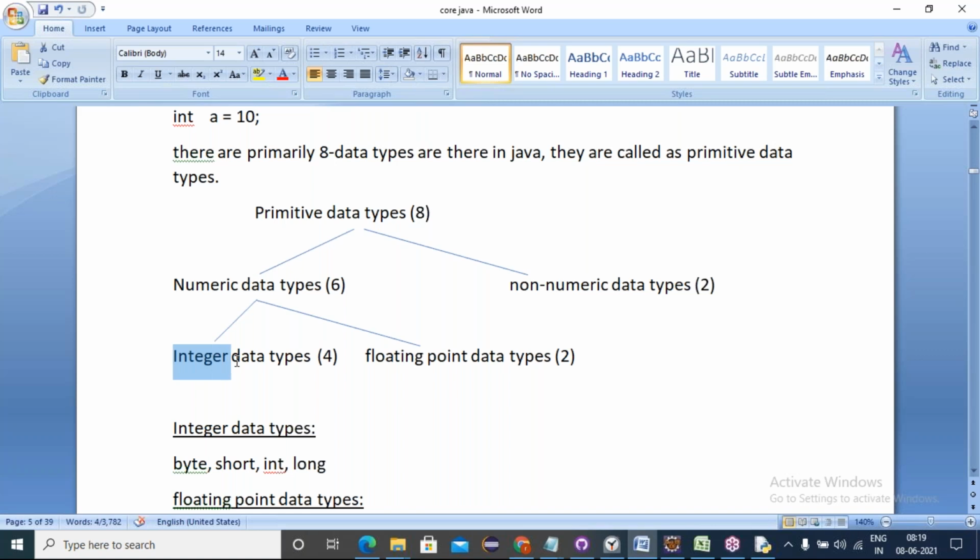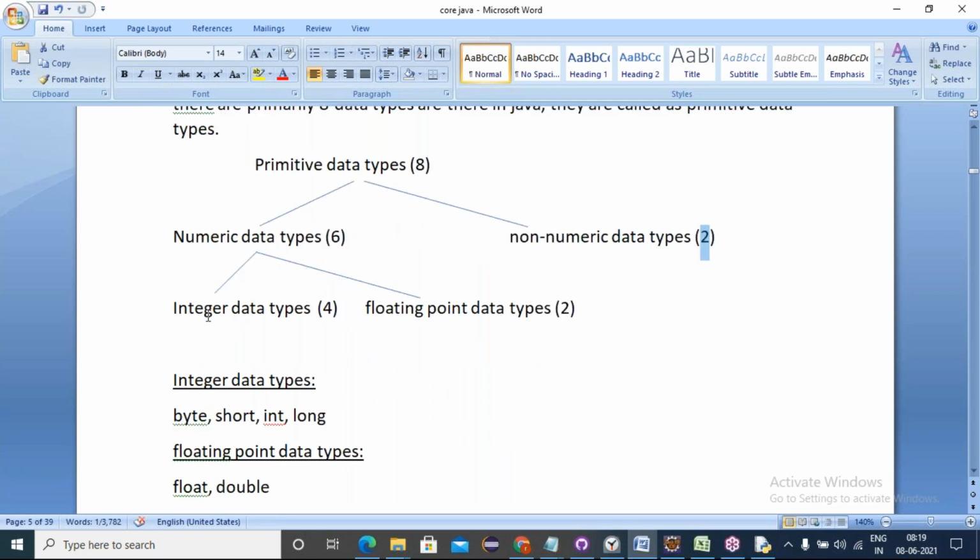One is the integer data types, 4, and floating point data types, 2. Total 4 plus 2 plus 2 is 8 data types. So here, what are the 4 integral? Everything is integer values, which don't have any decimal values. No dot values will be there in integer.